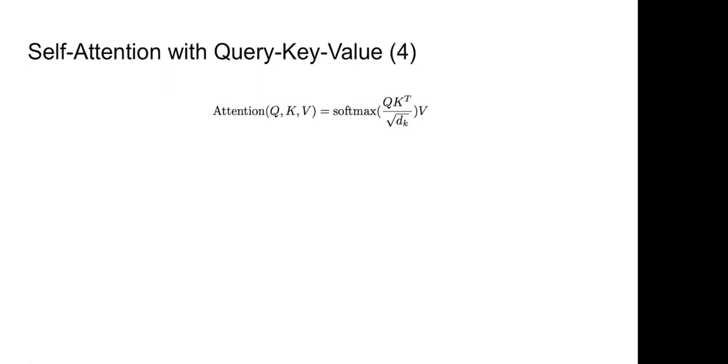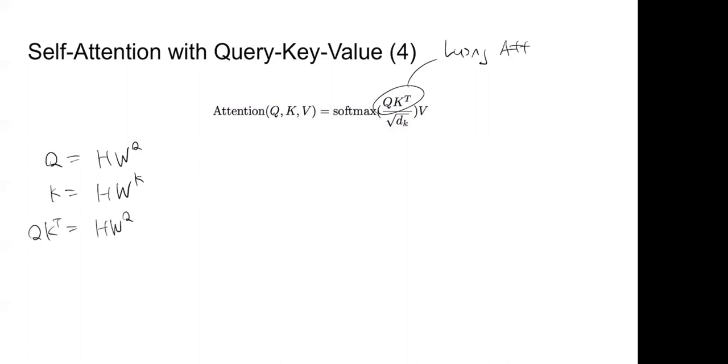So I think you remember that QK^T is very similar to the Luong attention. Let's say the hidden state was H, then we're saying that Q is exactly H with some linear transformation. Let's say that was W_Q, and K is H with the linear transformation W_K. Then of course QK^T is equal to H W_Q W_K^T H^T.